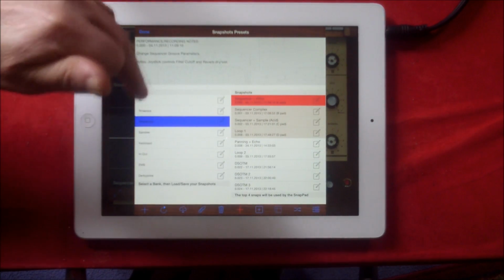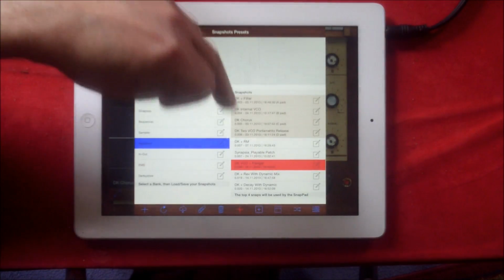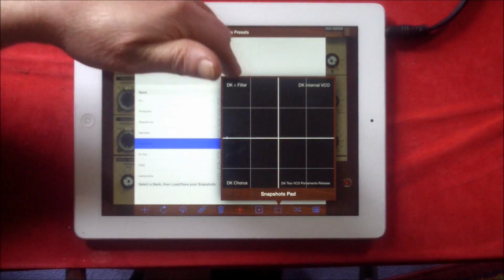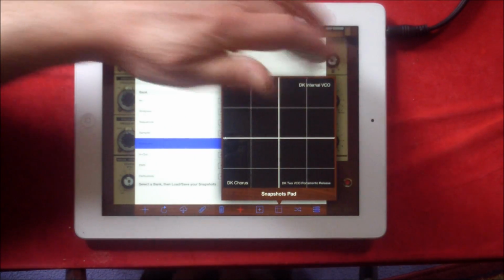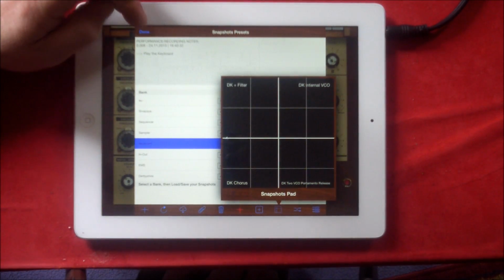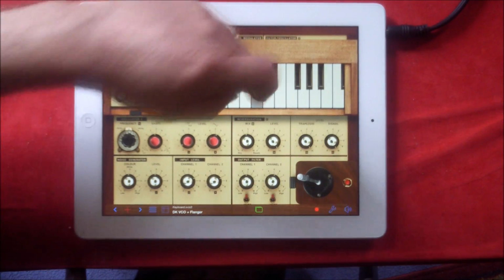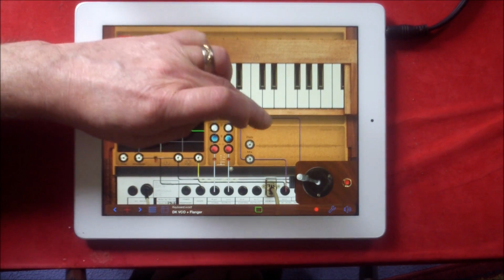presets. Let's just get down to this a sec. The first four presets in the presets manager kind of thing are the things that will apply to your snapshot page. So there's your snapshot page. So you have the keyboard and filter, and the decay is the keyboard, the chorus, and the portmanteau release. So if we hit that and done, if we go to our keyboard, so there's quite a sensible sound. So we can start to apply some effects down here.